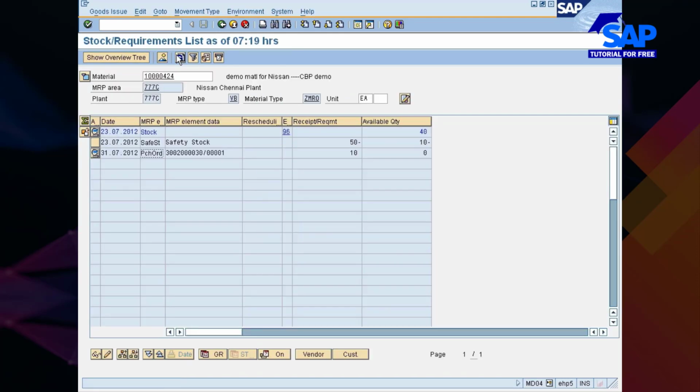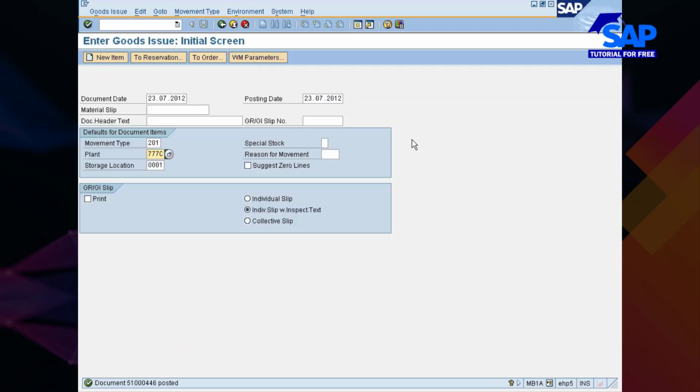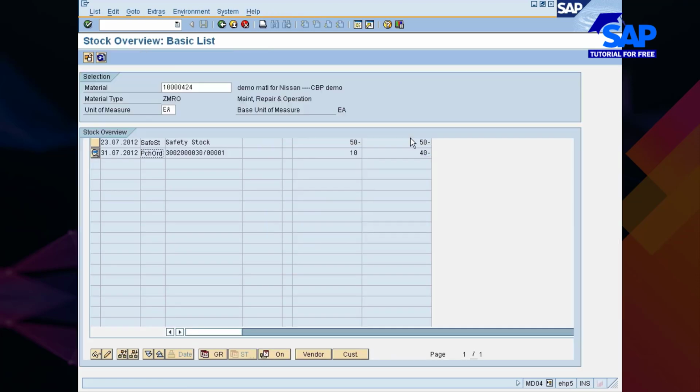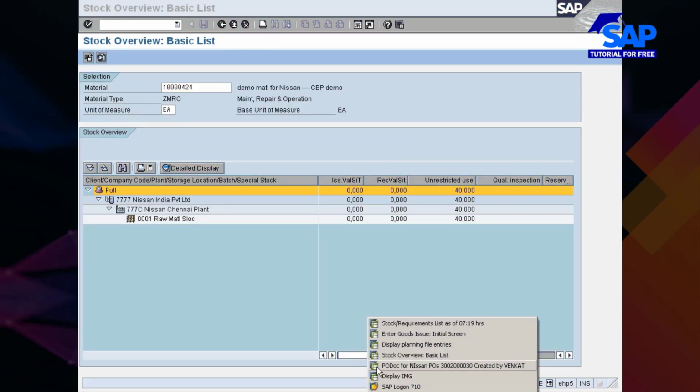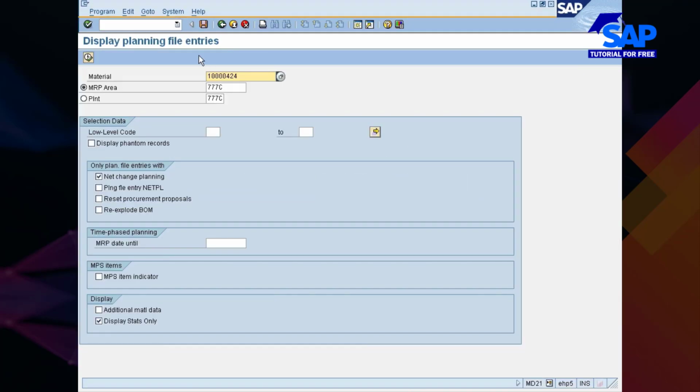Okay, so now that the goods issue has been done, if you look at it, receipt quantity, available quantity is shown. Now if you just refresh it, you won't have the quantity, which is 0. Now I have done the goods issue. Now let me show you once again the planning file entry.